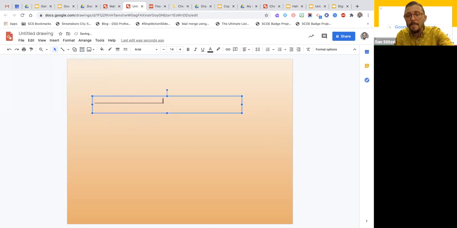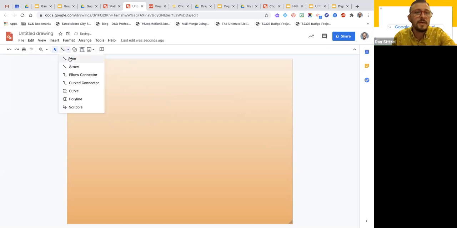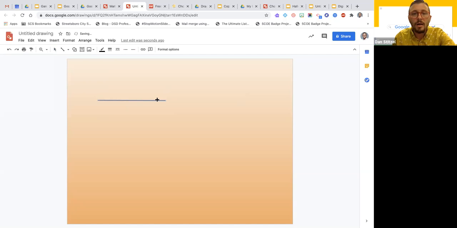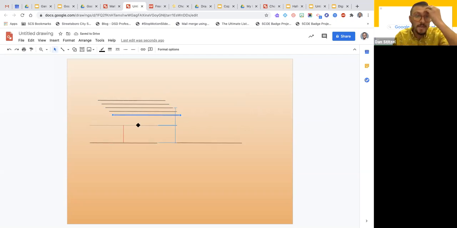The reason I personally like to use the line feature is because I like to make sure that it's completely straight. And then after I create one, all I do is press Control D a couple times and it duplicates it. And then now I can literally just click and drag them to where I want. So I want this one here, and I know I'm going to want this one here after a plus sign. So that's why I do that, and then I just duplicate it. So I'm not trying to do that tedious line drawing over and over.